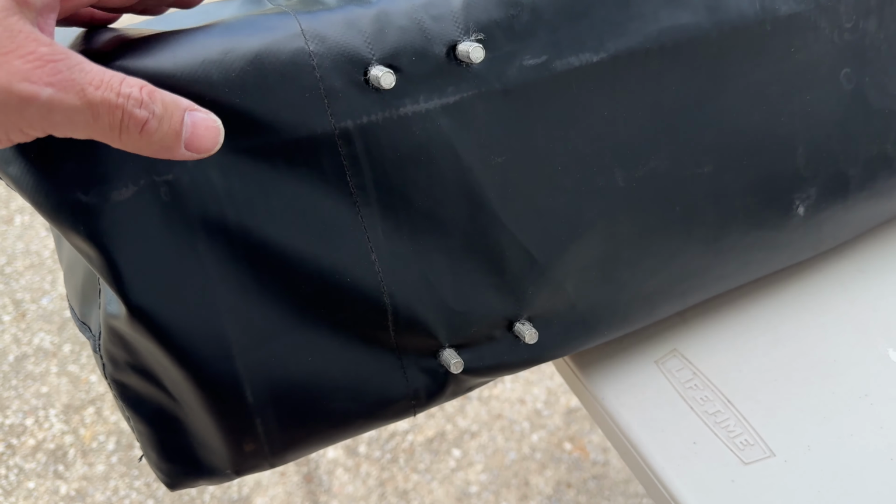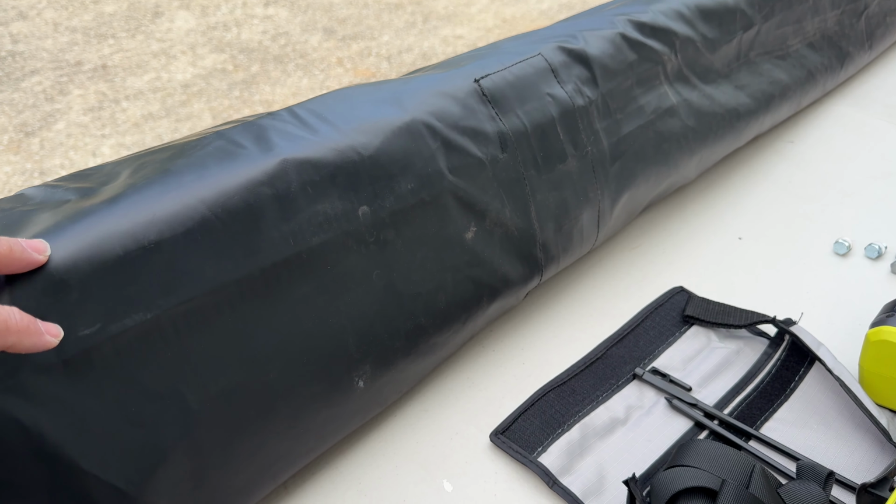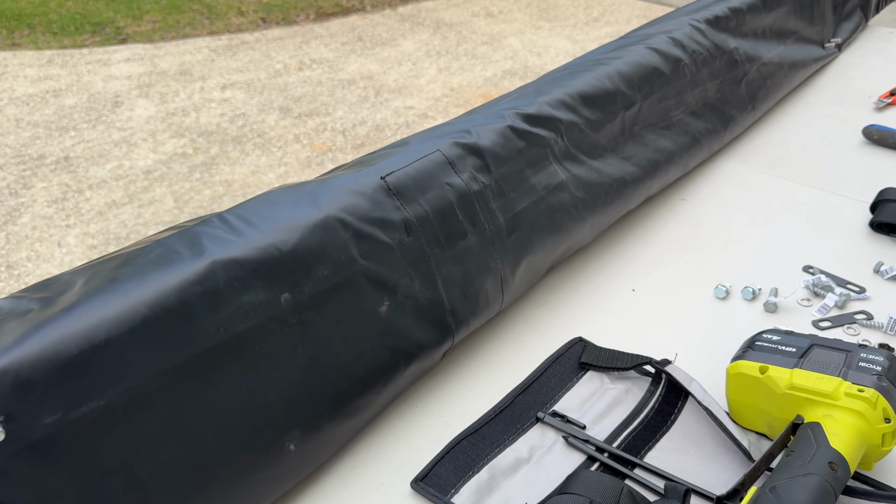All right guys, so that was pretty easy. So what we ended up doing was just doing a little straight incision, just one vertical incision so it was nice and tight on each spot. We did the top two first, stretched it in place, and then did the bottom two. And literally the incision was maybe about 8 mil, and then we just pushed it all the way straight over. Okay, same over here. Now we're going to take the bag off and take the bolts off, put a washer at the back, pop the bag back on, put another washer on, put the top two bolts on, and then lift it back into place.